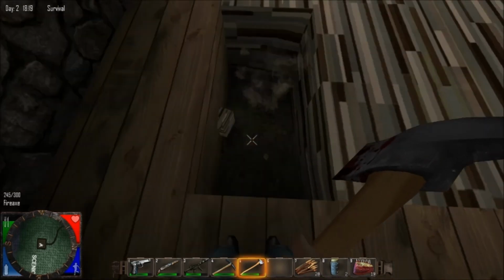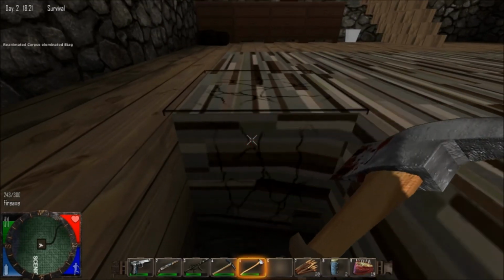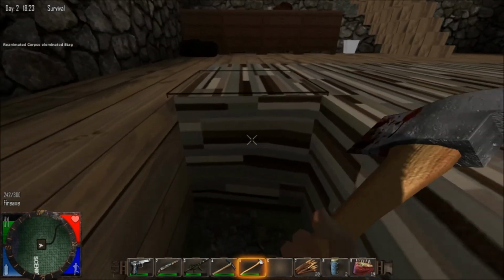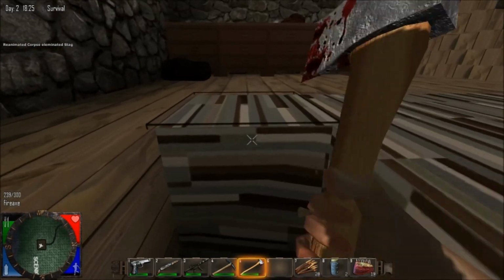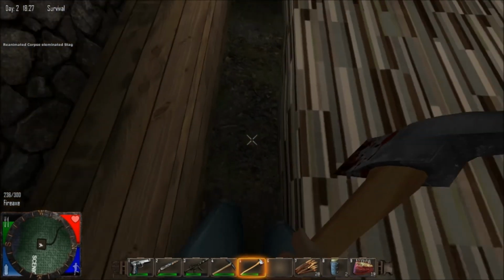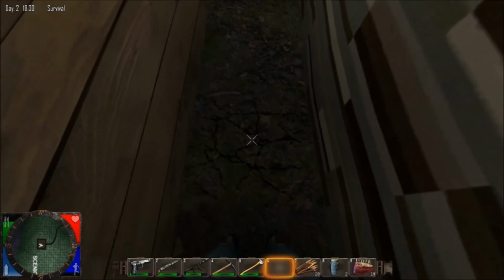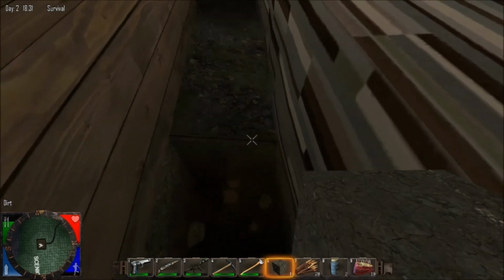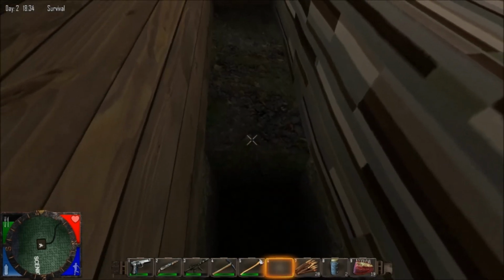Right here I'm digging a basement. Well, I'm digging a staircase down into a basement. It does appear like the axe speeds up the process of breaking the rug, even though it's still kind of annoying to get through this rug. And there's the dirt. I don't have a shovel, and I don't have nearly enough iron to make a shovel. So I'm just punching through it.